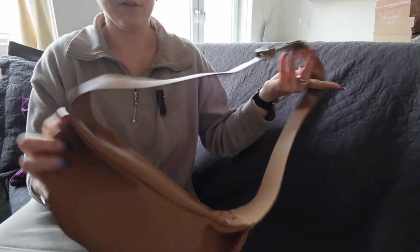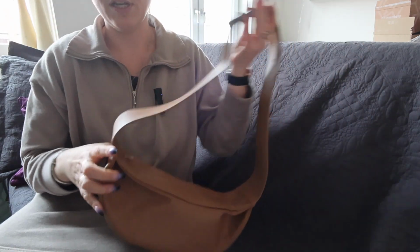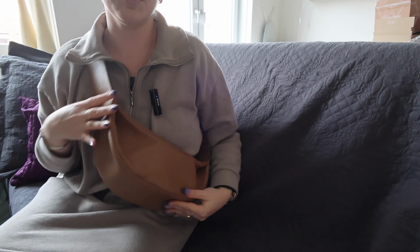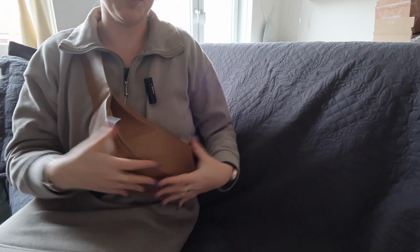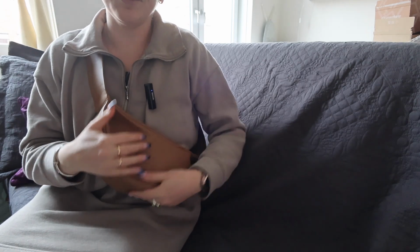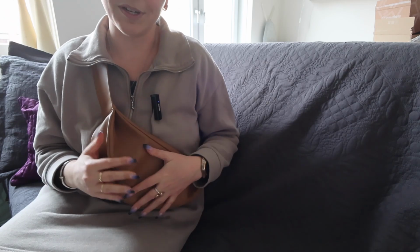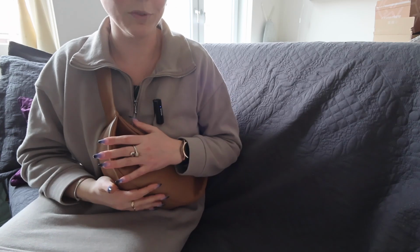Then another bag I got from COS is this swing bag. This is sort of a shoulder / crossbody style. So I had already seen it come by. I wasn't really sure how it was going to look because you can imagine that it might also look a little bit silly, but the leather is really soft, so you can sort of easily press it flat against your body. What really prompted me to look into this bag and to get it was when I saw it on Eliza's channel. It looked really great on her, and I know she's always looking for high quality pieces that are sort of timeless and that will hopefully last a long time.